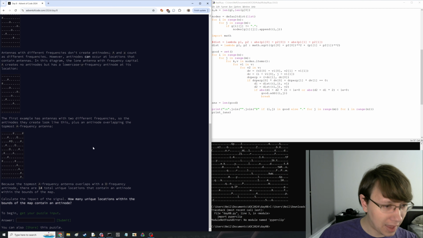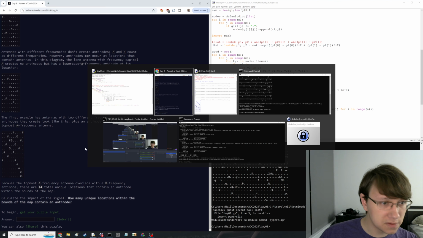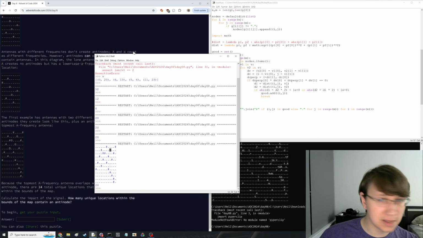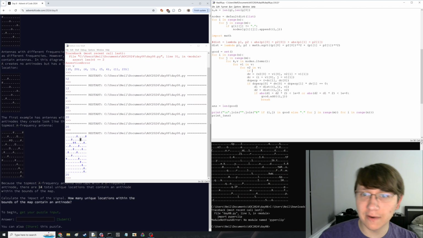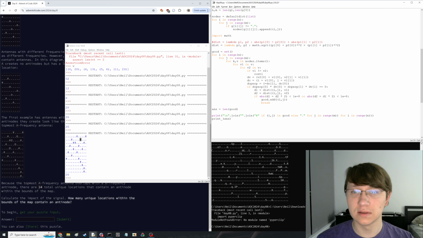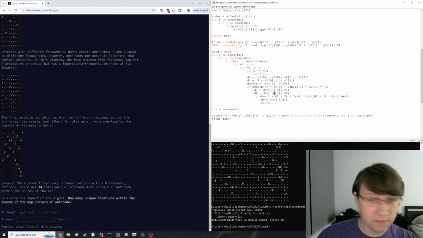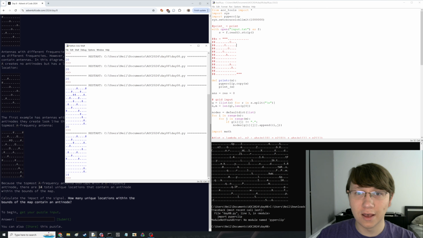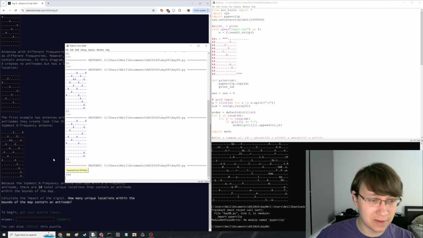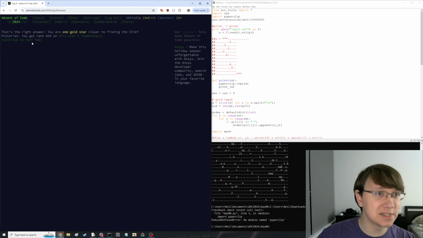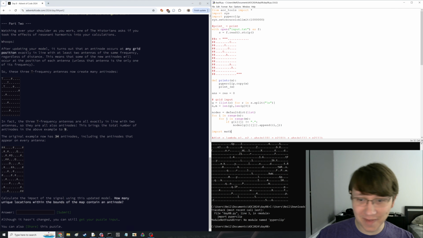Am I putting them at the actual antinodes themselves? It seems like I'm putting one on the 0 antinode, and I'm not sure that's right. Oh shoot, I got rid of this check. 14? 14, okay. I'm probably not gonna leaderboard with this, but you never know. 394? Did not copy. Right answer, 659. Wow, that was really bad.